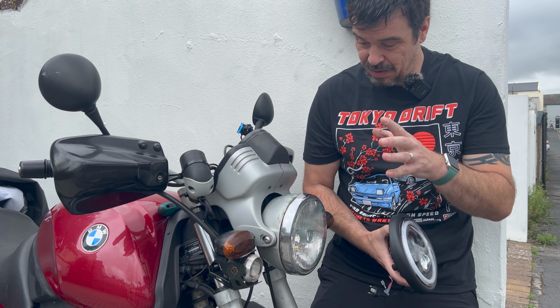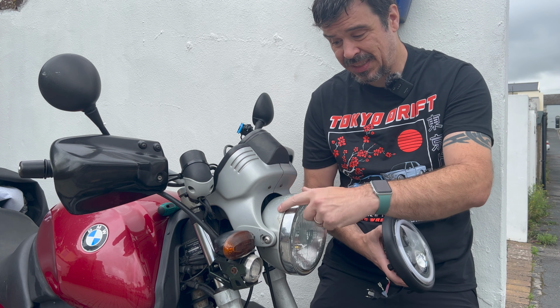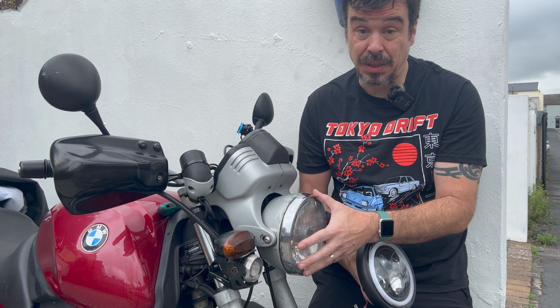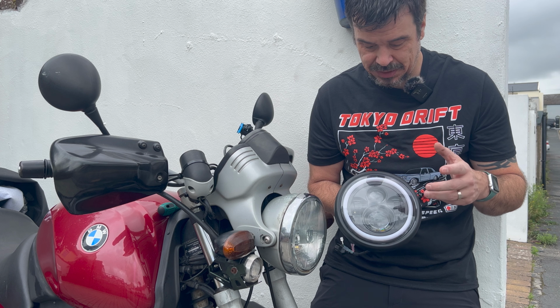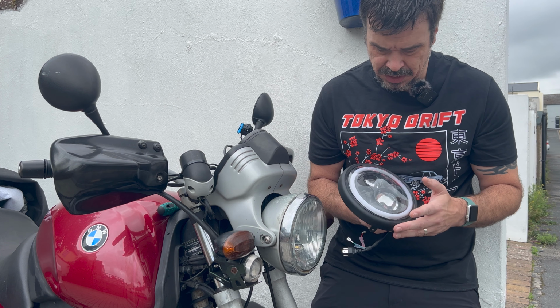You join me today on the Boxer again, and I'm looking to sort out this front light. As you can see, it's a bit scuffed in the bucket, but also it's a standard halogen bulb. What I'm looking to do is replace it with this, which is an LED unit. It is CE marked and E4, so it's a road legal unit.